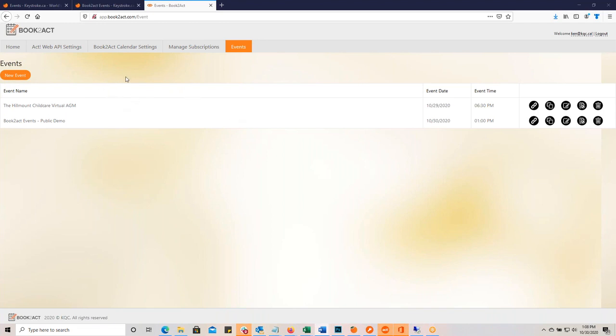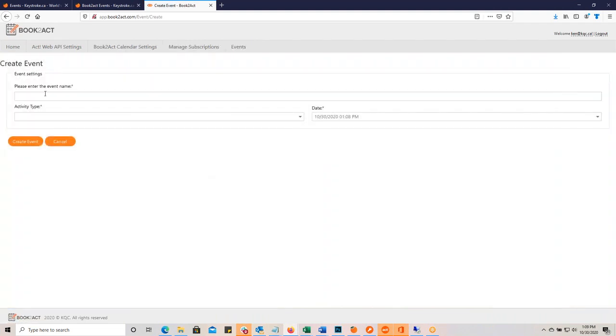Book2act calendar is not required if you want to just sign up for events. So let's actually get going. Here are the 2 events. I'm going to click on create new event. At the beginning, it's just going to ask for several small details, starting with the name of the event. Make it simple. Don't make it really long, because keep in mind a subgroup is going to be named after that. If it's an entire sentence, that's going to be hard to manage. So put that in.